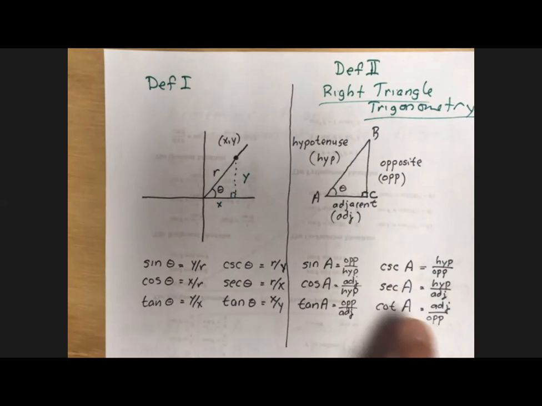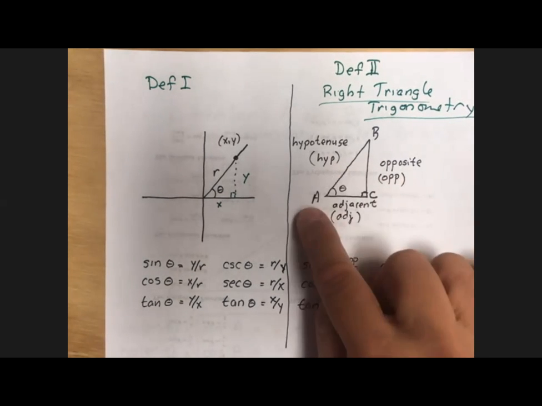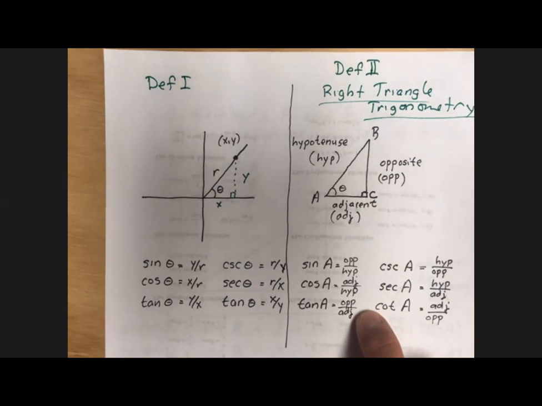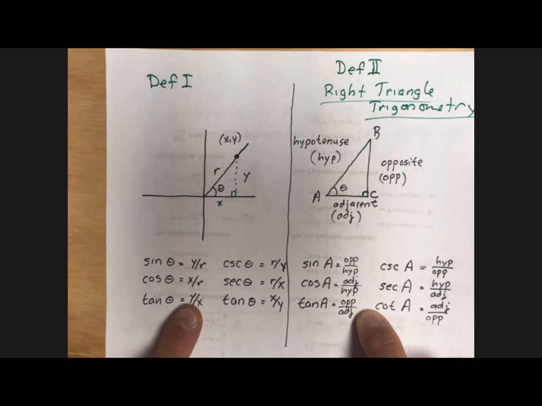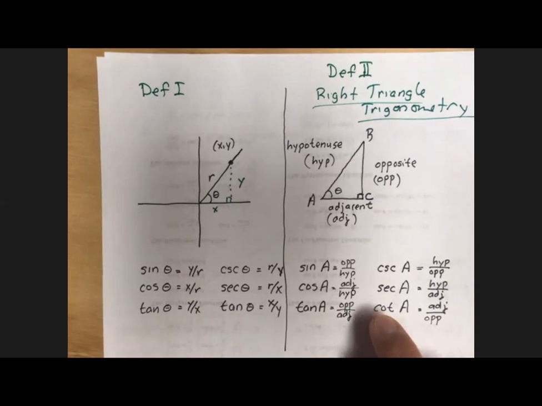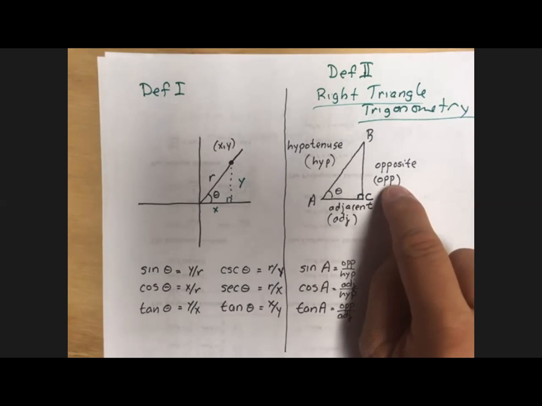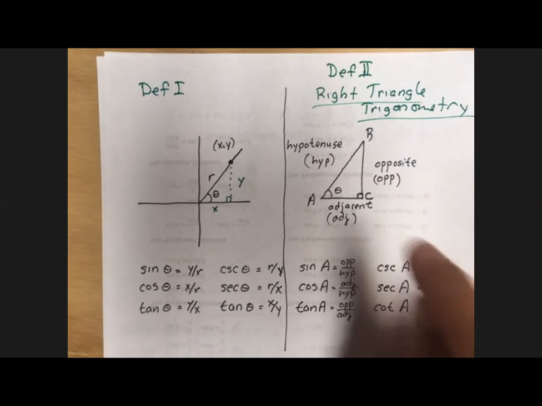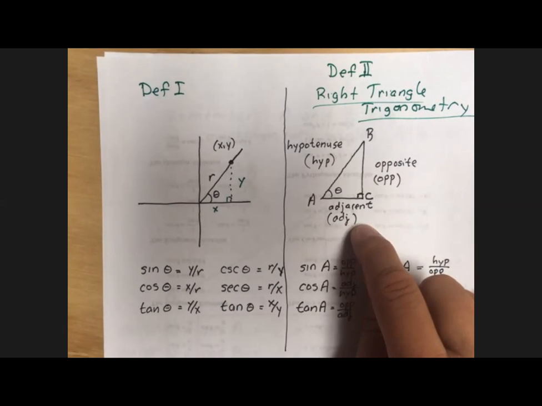Now you want to be flexible and you want to be used to naming things both ways. So some people say sine is opposite over hypotenuse, cosine is adjacent over hypotenuse, tangent is opposite over adjacent. Sometimes people learn it this way, and then later they learn it with x, y, and r. You want to know both equally well. Okay, let me point out something else in this drawing. People always abbreviate opposite, hypotenuse, and adjacent, but they just say adjacent.